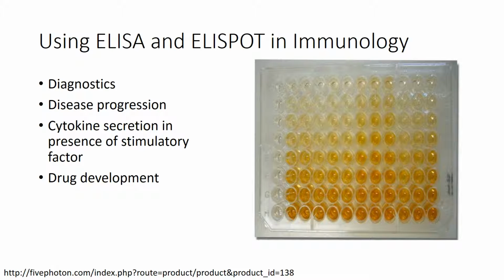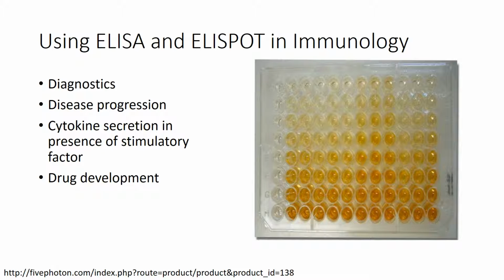So just quickly to highlight some of the uses for ELISA and ELISpot in immunology. ELISA can be used to diagnose an infection by looking for either a specific antigen or an antibody that is present in the blood. It can also be used to quantify the amount of antigen or specific target protein in the blood to analyze disease progression using these biomarkers. Determining the antibody concentration is a good indication of antigen presence, and the amount makes determining the treatment options much easier.